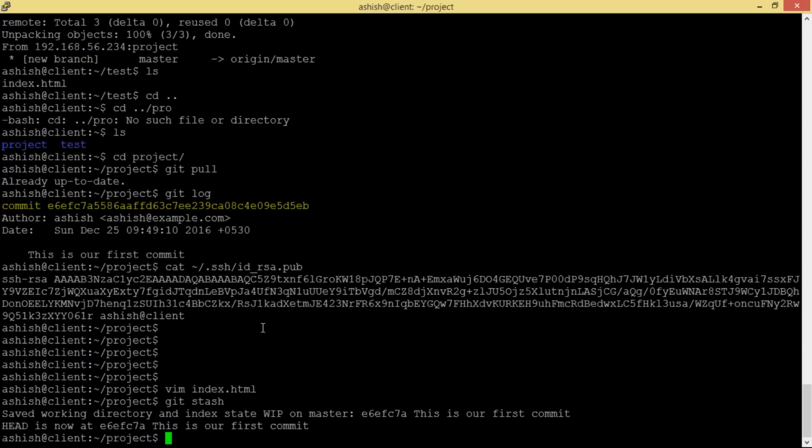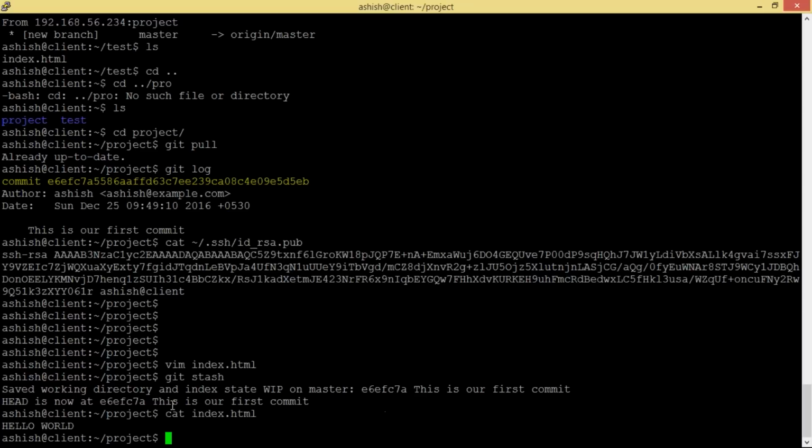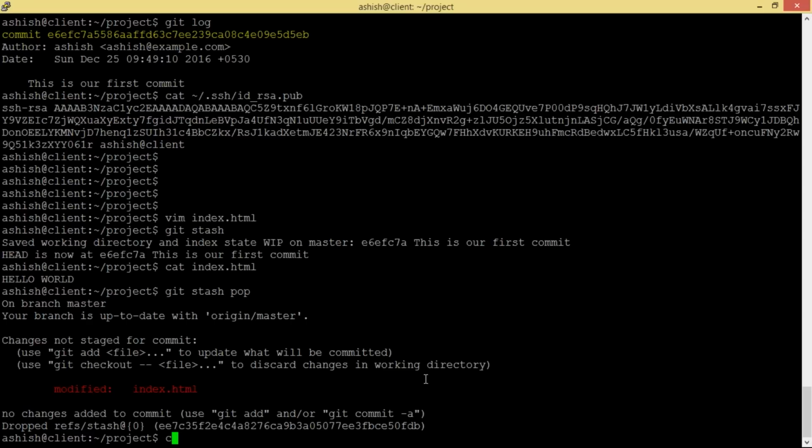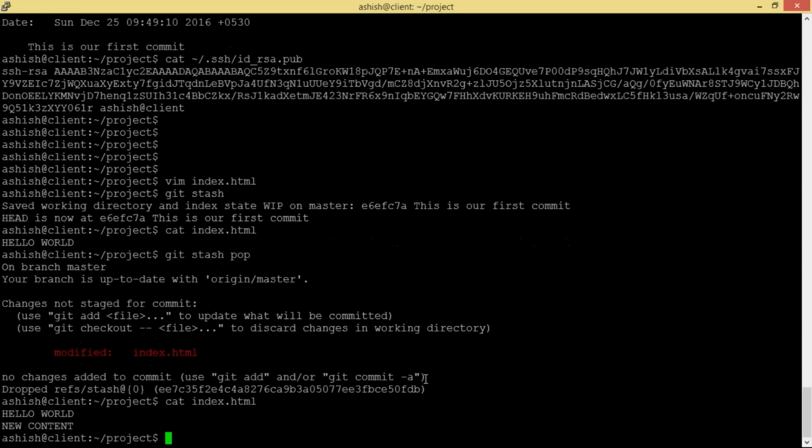So what it does is the working directory is actually stored. If you see the file, the changes are removed. Your changes would be removed from your working directory and would be stored somewhere else. Now when you want to play those again, you simply do git stash apply, and it would apply the changes back on your working directory. Okay, so I'll do that again. Git stash, it acts like a stack. So what did it do? It modified the index.html again. Let's see how it looks like.